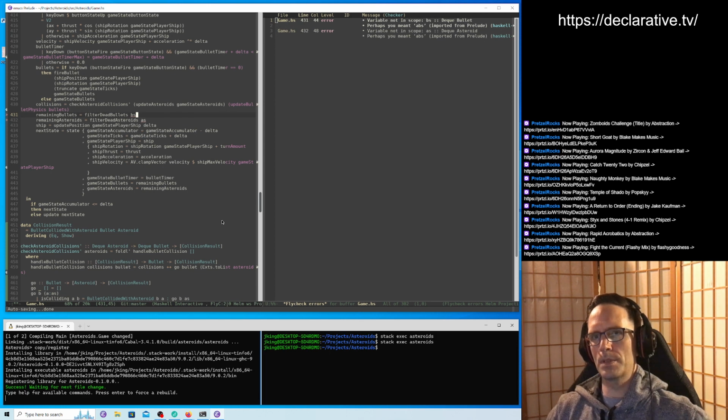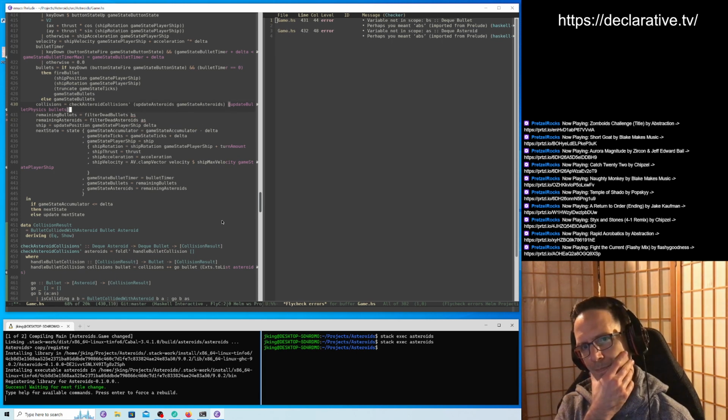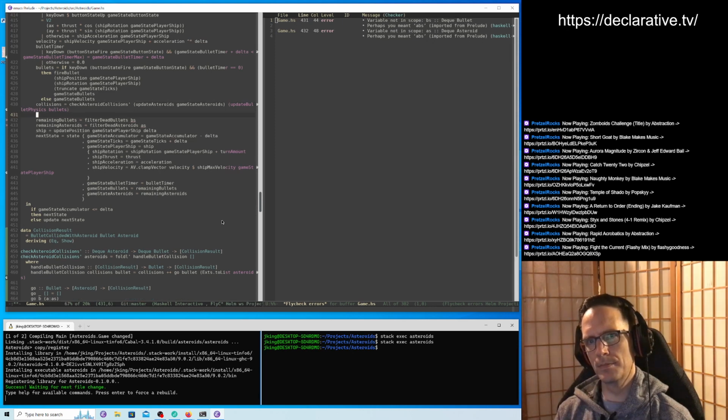So what we should do here is filter the bullets and asteroids. We still need the B's. We can rescue the B's and A's that we had before, maybe, using our interpretation. So maybe we write a function like handle collisions.